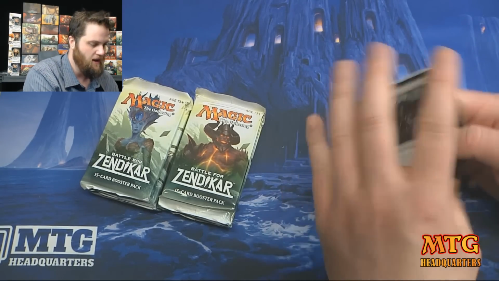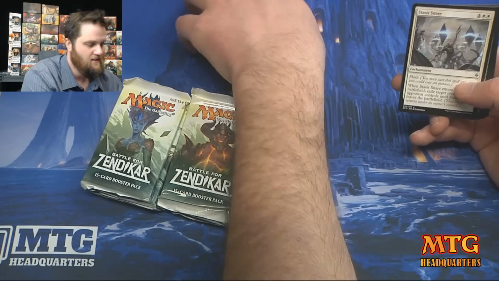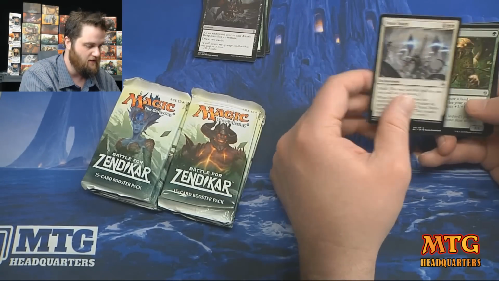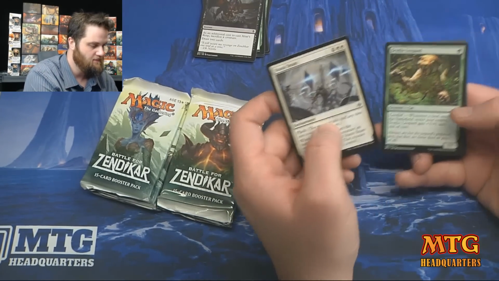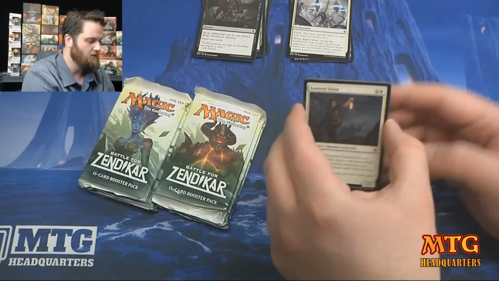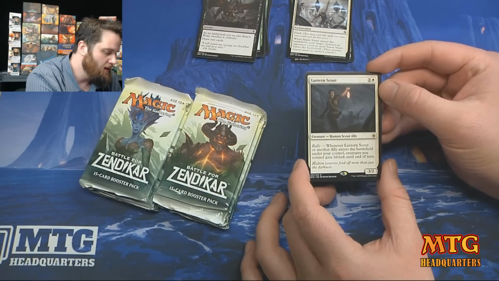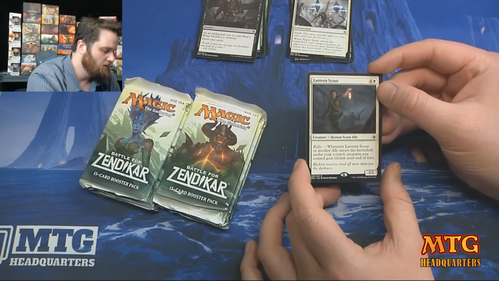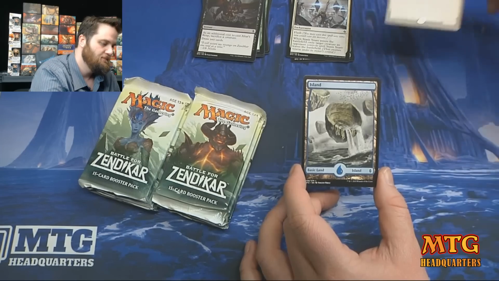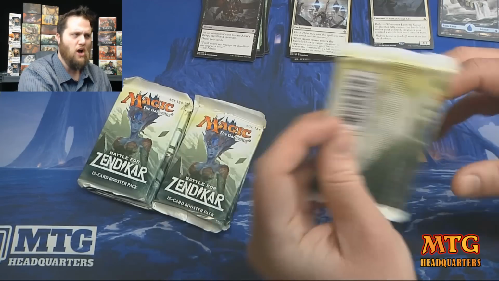Let's get right into our packs and see if we can't find ourselves a crazy expedition. Stasis Snare, very solid uncommon. Scythe Leopard. Pathway Arrows. And our first rare is Lantern Scout. So we get to see Rally featured here. Whenever Lantern Scout or any other Ally enters the battlefield, creatures you control gain lifelink. We have an Island and a Scion. Scion!